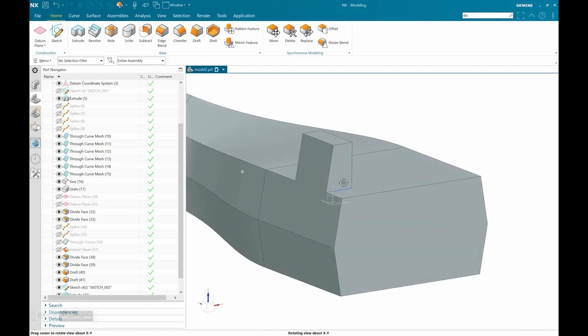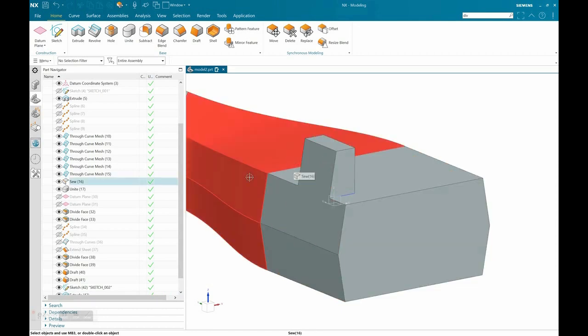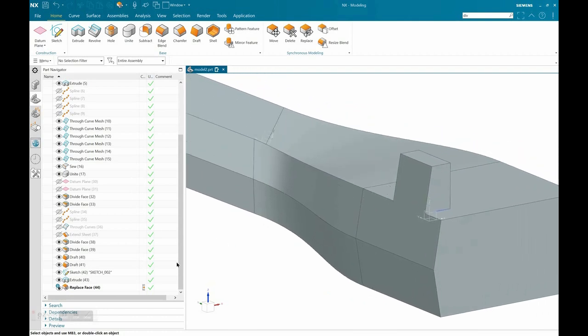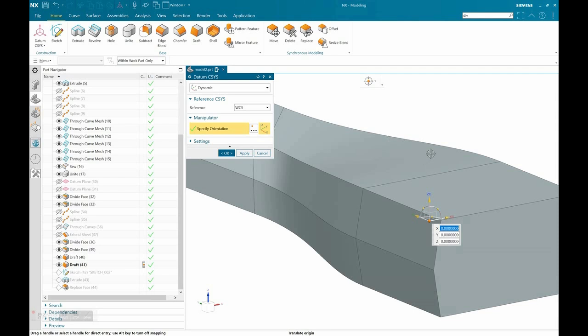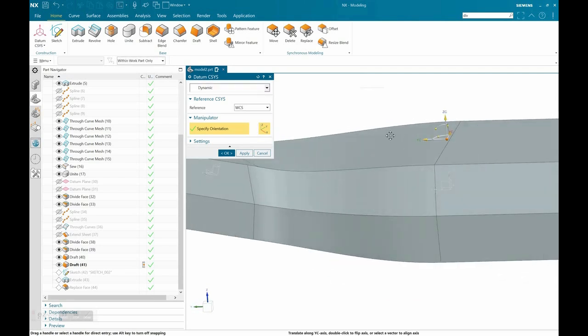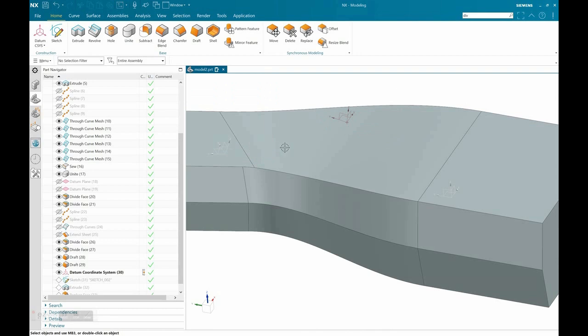To show a more complicated example, because here, of course, I suppose you could have tried to match the draft and then move this face until it matches, although that would still be kind of complicated. But to give another example, let's back up a little bit. What I'm going to do is create a new datum plane, and I'm going to put it right over this complicated shape here. I'll even give it an angle just to further demonstrate the capabilities here.